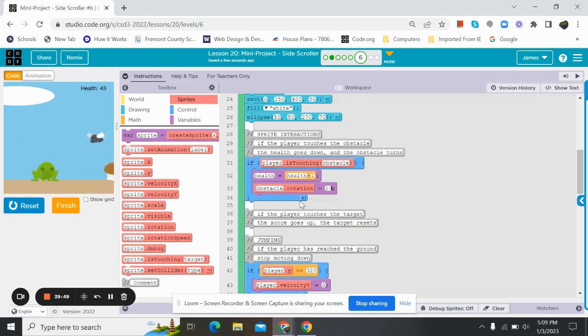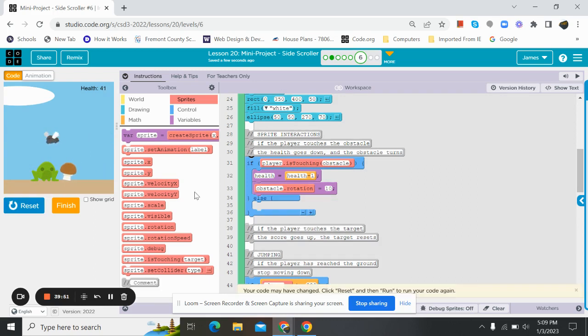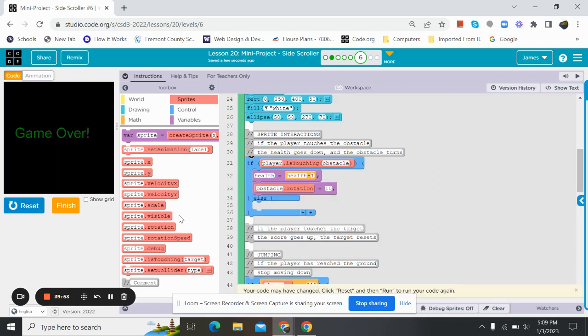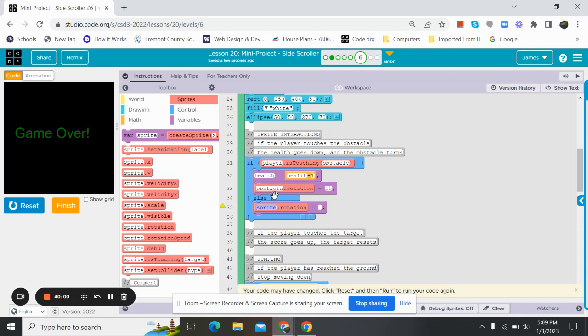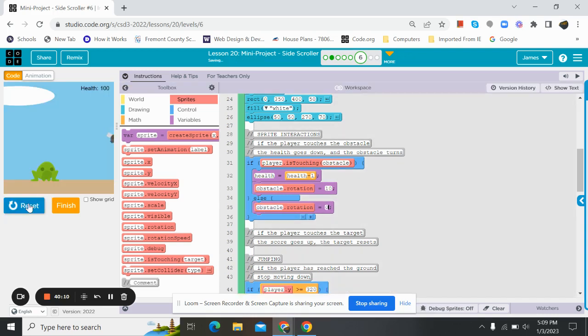So we're going to say else. And we're going to do sprite rotation, and we're just going to set it to 0. And it is our obstacle type. I just copy it and paste it, and we're going to put that at 0. Let's see if this works. It touches, it falls. I'm not touching it, it goes back straight. I like that. That's what they had. That works, so working. All right.